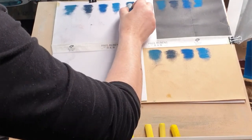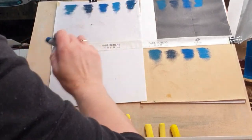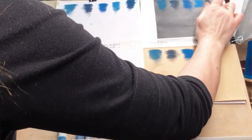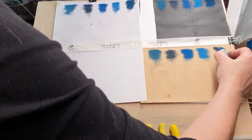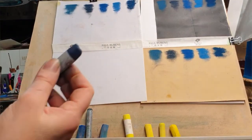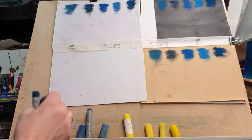but it's very, very extremely soft. I would say this is the softest one. Definitely the most velvety color. It's just amazing, those ones.